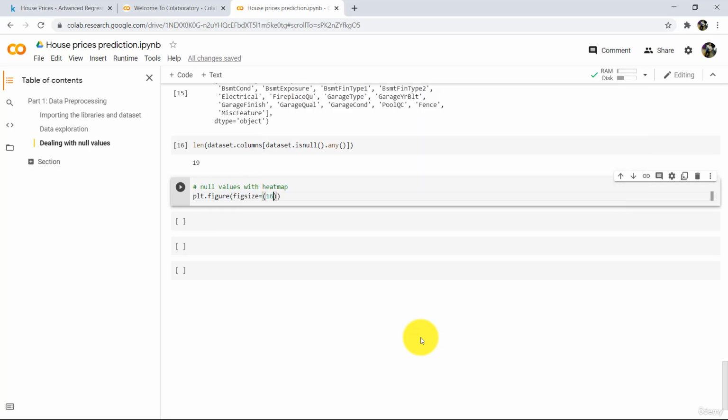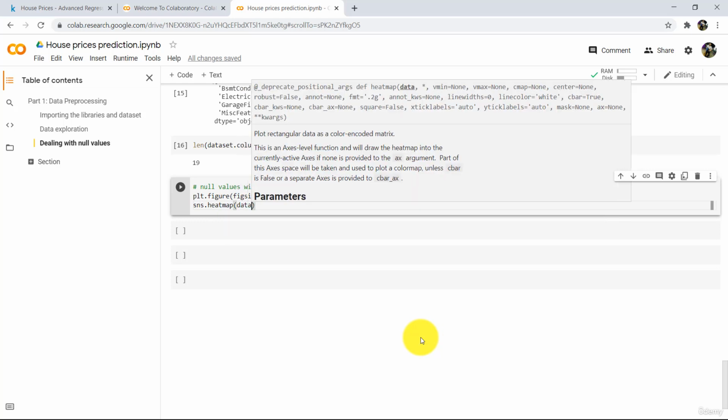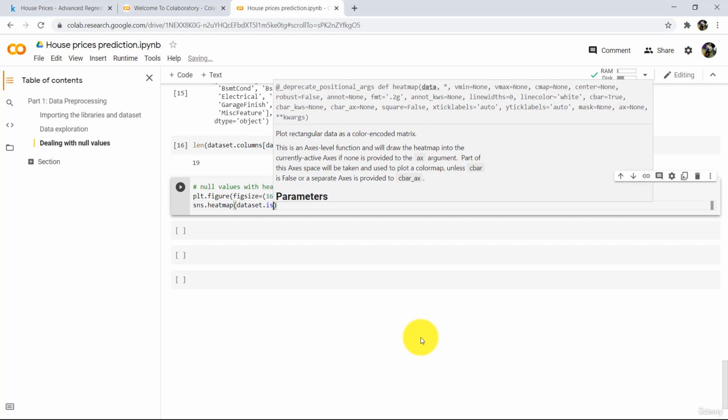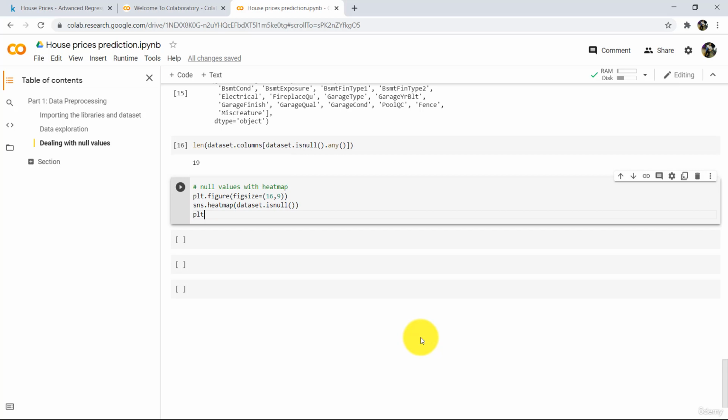I'll specify 16,9. Then use seaborn, sns dot heatmap, and in parentheses dataset dot isnull, and at the end plt dot show, and execute.